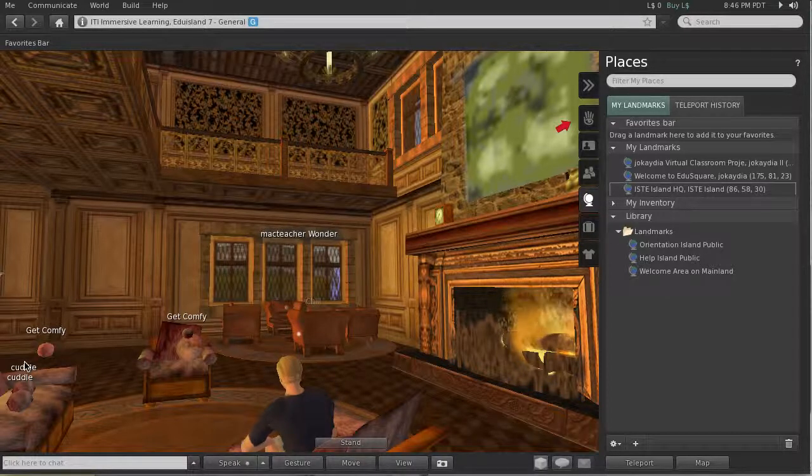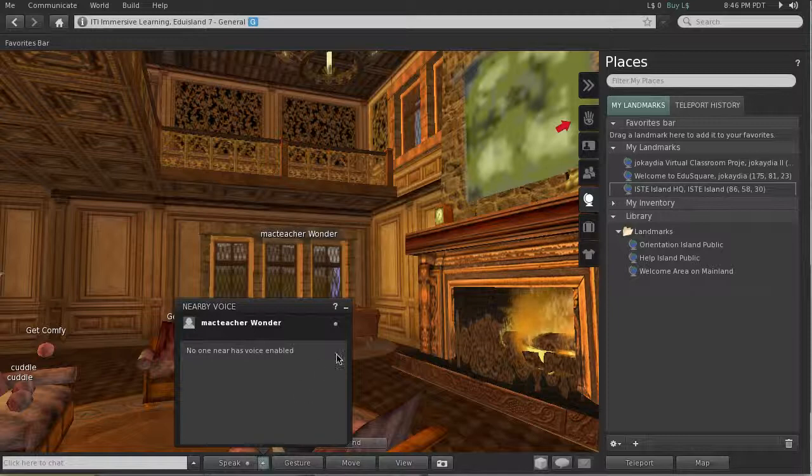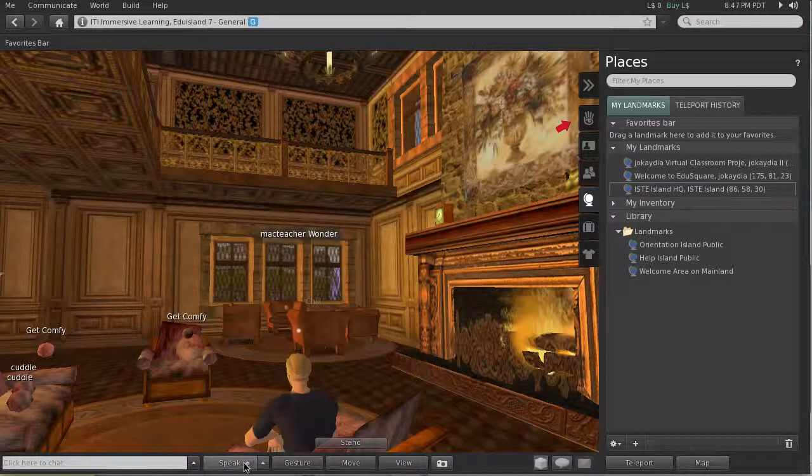One of the really neat things about the way that you interact with other people in Second Life is you can do it with audio. There is the ability to do audio chat. Now it tells me that nobody nearby has audio enabled, and that's again fine, but I can turn that on and actually use my headset to speak to other people.